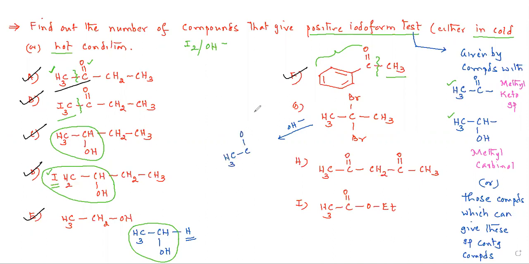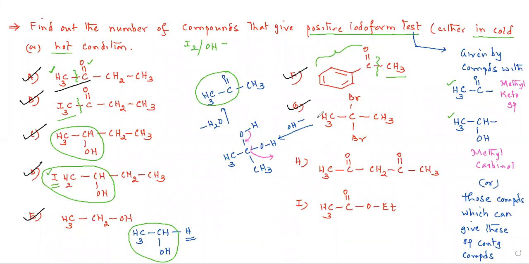So this will become OH, another OH, then this is CH. We know that a carbon carrying two hydroxyl groups is highly unstable. It immediately undergoes elimination of water molecule, and finally we get something what is needed. You got your methyl keto, right? So even this also is okay.